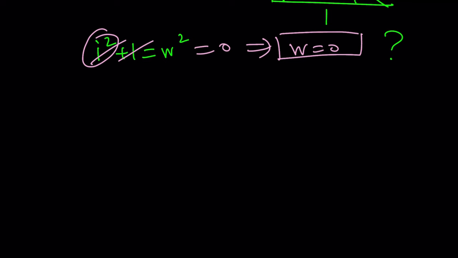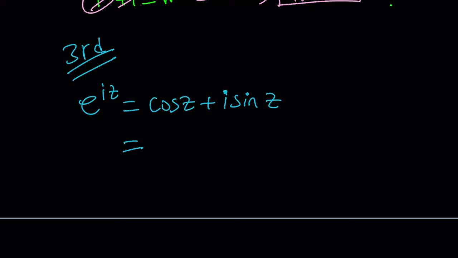Now let's take a look at the funnest method, which is the third one. The third method is really cool because we're going to do some manipulations. So e to the iz, as you hopefully know, is cosine Z plus i sine Z from Euler's formula. Great. Now here's what we're going to do. This part is very important. I need to be able to use tangent Z and tangent Z equals i. Remember that.